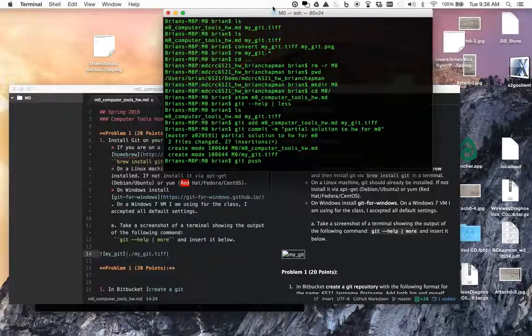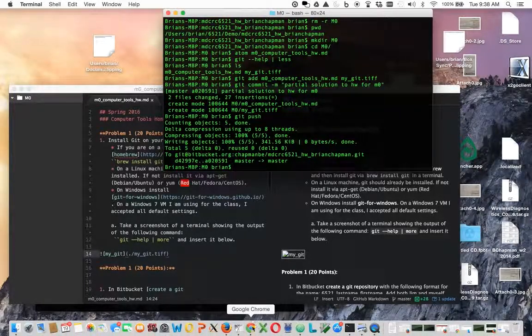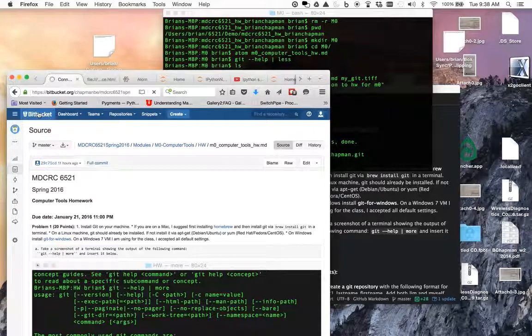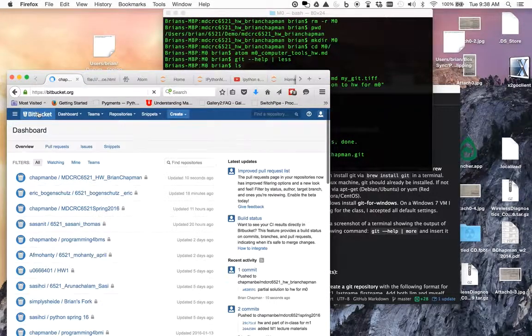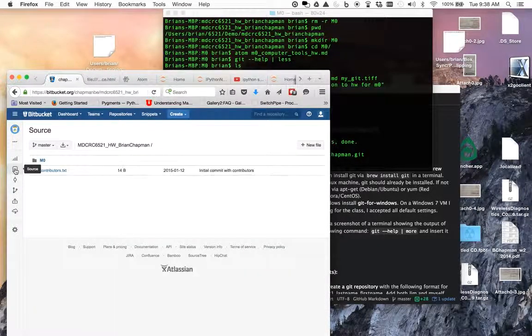Then that should go up to Bitbucket if everything works right. If I come up here to my Bitbucket repositories, go to my homework, and I go to source, and see now I have M0, and I've got the homework and the TIFF file. That would be sufficient for the homework.